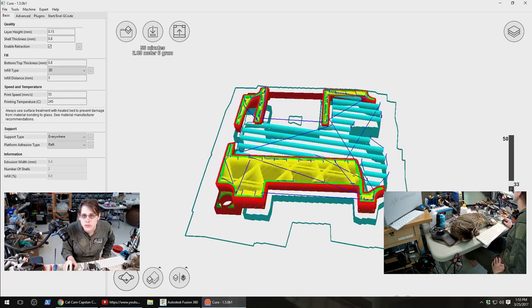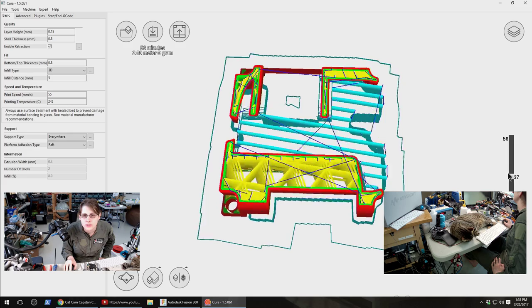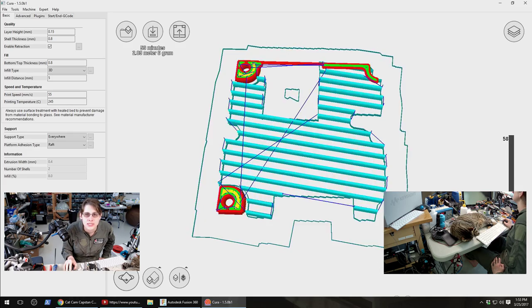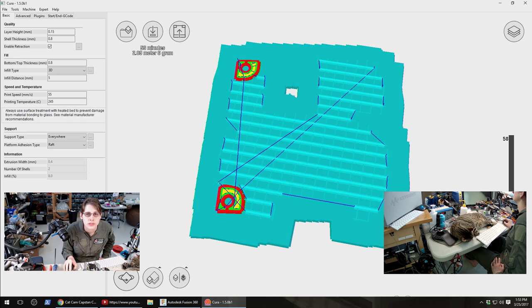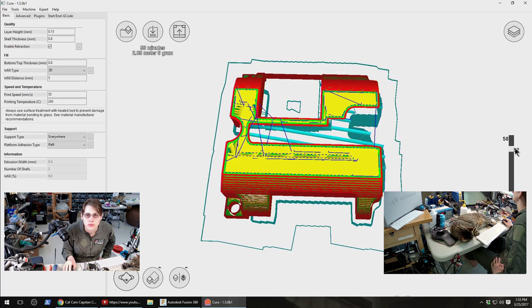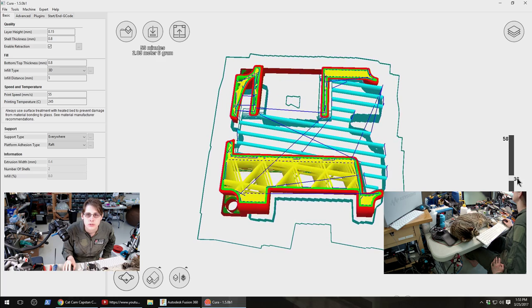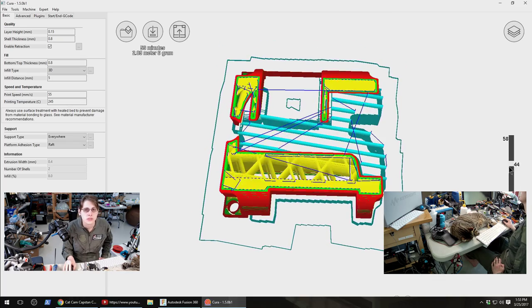Let's go through it layer by layer once it loads. So yeah, this is the raft. You can see a little cutout in the raft around the heatsink where it doesn't end up needing that support. Then we've got the pillars that it ends up sitting on the circuit board with. Then we already start supporting that really thin region over there. That's looking pretty printable to me. Let's get that loaded in the printer.